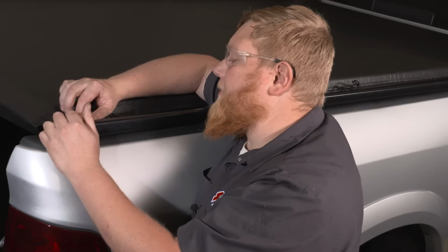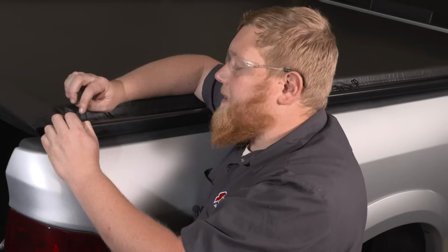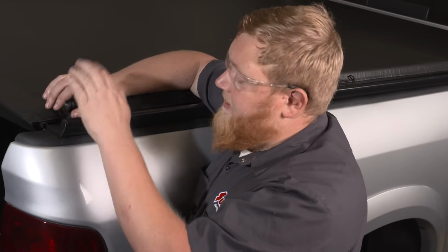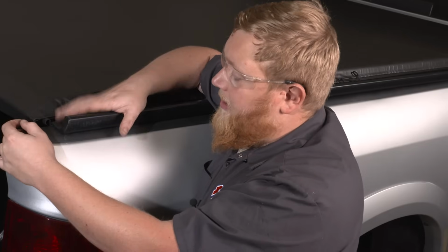So what we're actually doing here is that the puck we inserted earlier is actually larger than the stake pocket hole. So what we're doing is threading that bolt in the top, and then that's sandwiching this rail between that and the bed rail. So it's going to give us a nice secure deal.